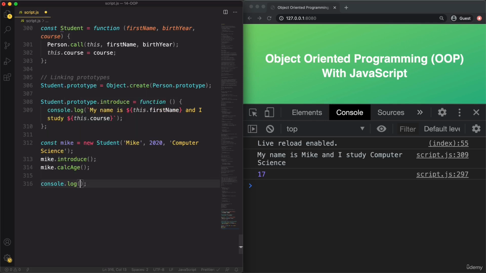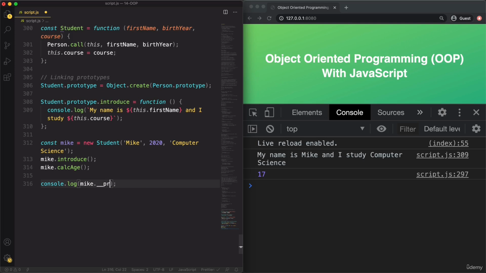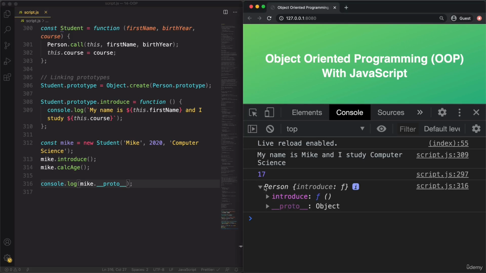Let's say Mike.__proto__. And so this is, of course, going to be this object here, which contains the introduce method, right? So this is nothing new, but you see here right in the console that this itself has a prototype too.